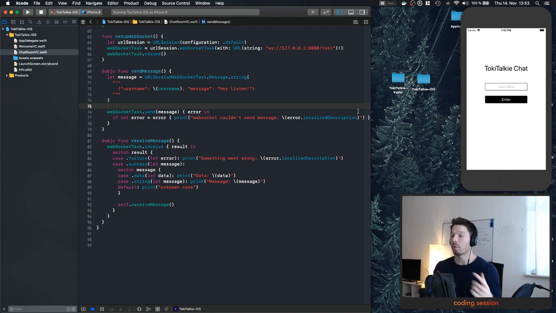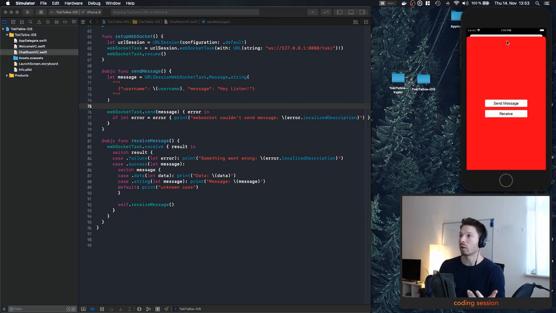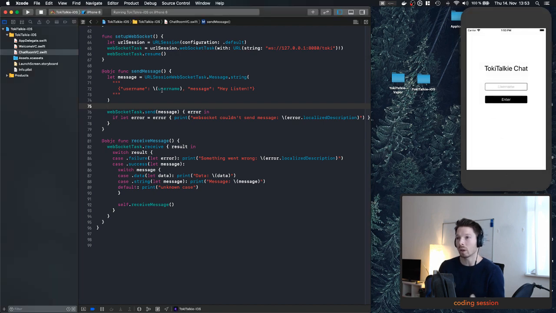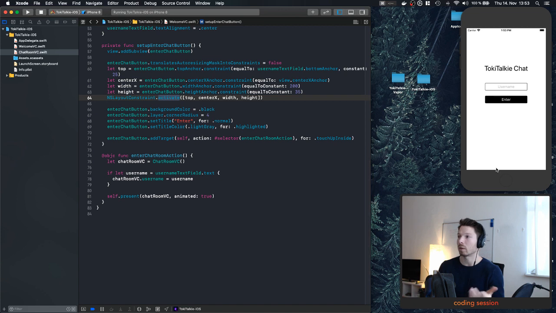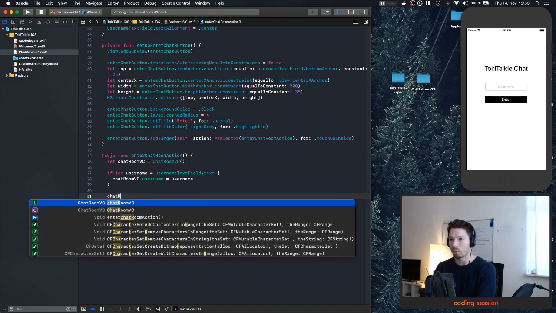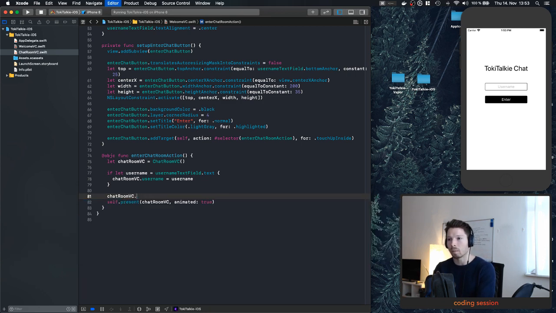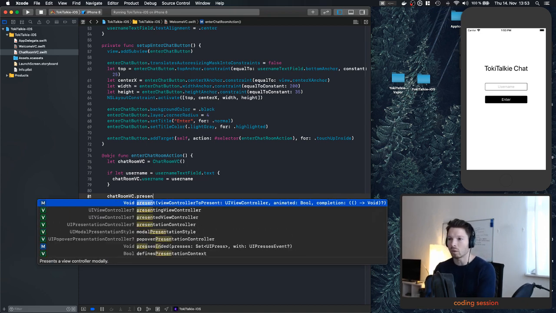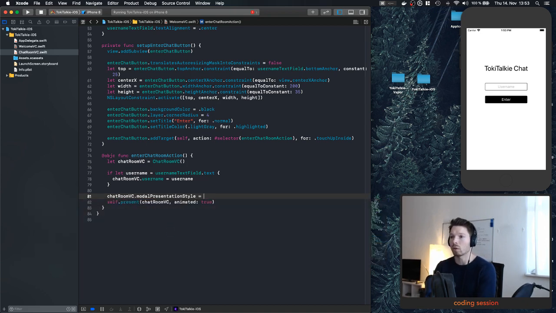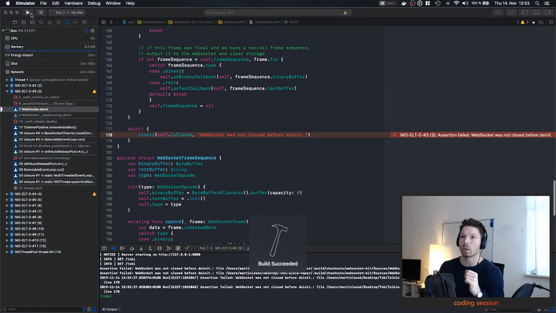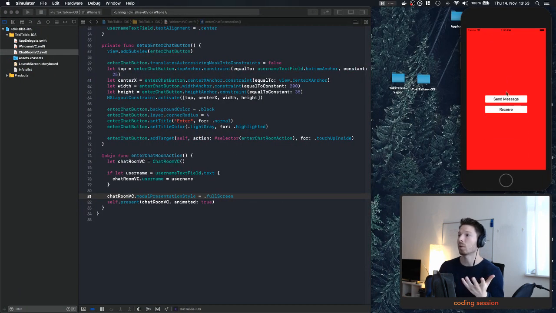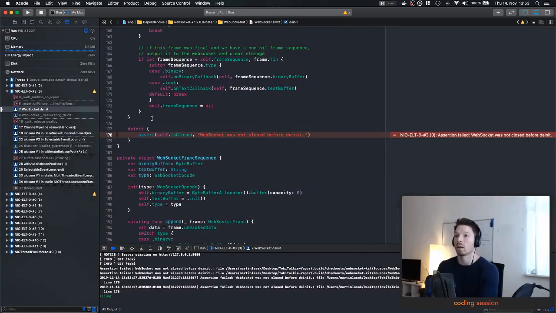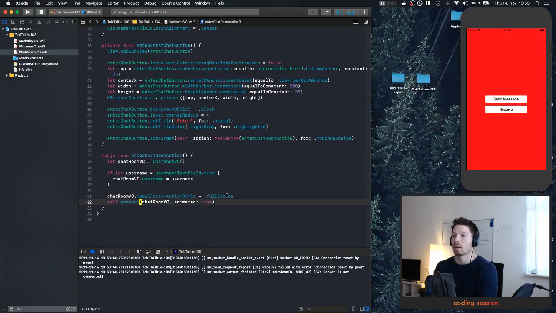And okay, so you know from iOS 13 on, if you present view controllers, you have this modal view controller. And if you don't want that, which I don't want, because you can just dismiss it this way. You can also probably prevent dismissing it. But what you can do before you present it, you could say, hey, Chatroom VC, modal presentation style, full screen. Let's see. I'm sorry. Now it's full screen. Now we can't drag it down to dismiss it. We're in the chat room, right? So that's fine.